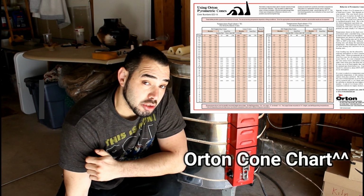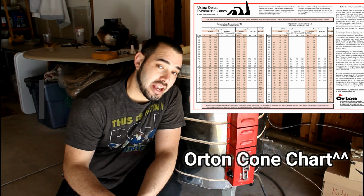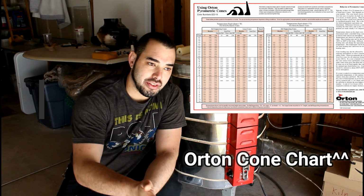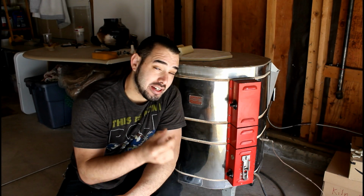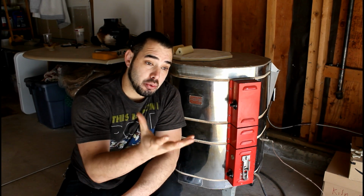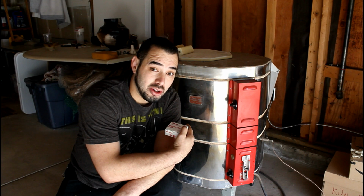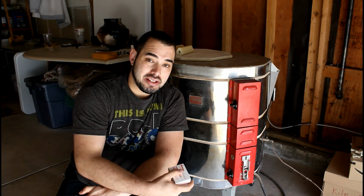That being said, when you're doing your bisque, you're most likely going to stay on the negative scale. I've heard of some people doing their stuff at cone 4, cone 5, and then going to cone 6, but the entire point of a bisque is to get all the water out and vitrify it a tiny bit so that it can accept the glaze later on, and then it'll fuse to the body. Inside of my ceramic chemistry books, this is actually called a fusion chamber. They don't call this a kiln at all, because technically you're fusing glaze and mineral and water onto a clay body, and that's what makes it the final product.